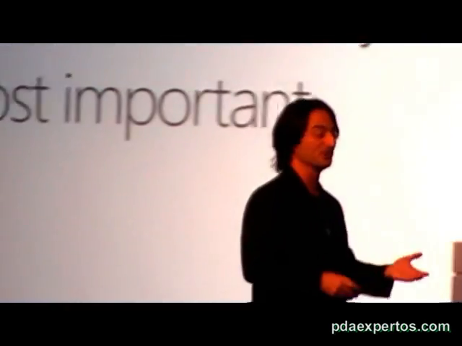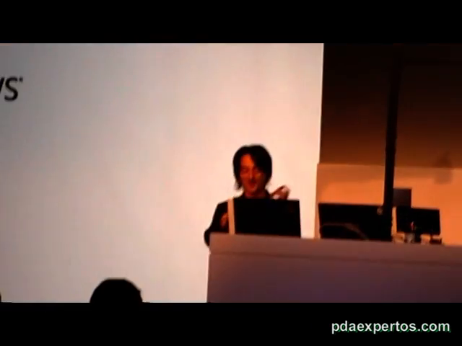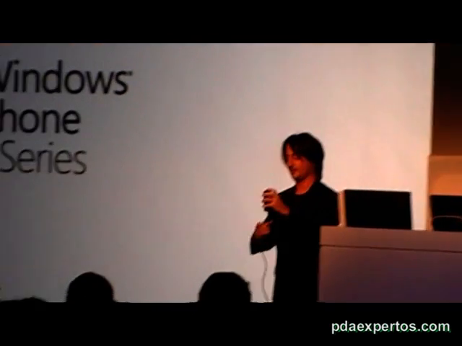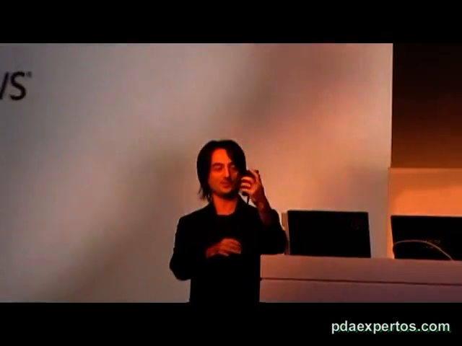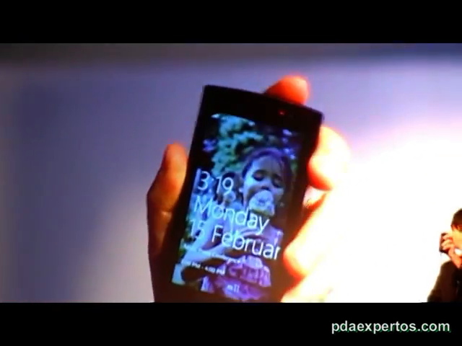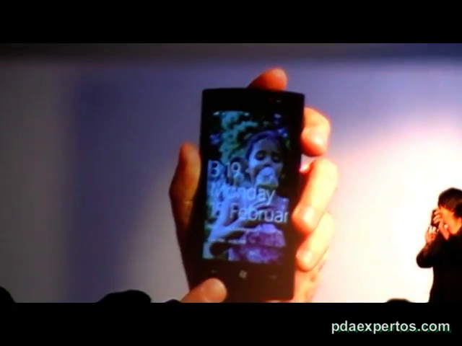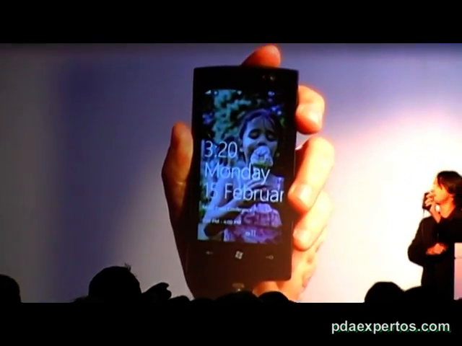That's our idea behind smart design. What I'm actually going to do is show you a real live demo of a real live device. So what I have here is prototype hardware, and I'm going to hold this up so you can see a camera shot. In the hardware, down at the bottom, we see there's start, search, and back.